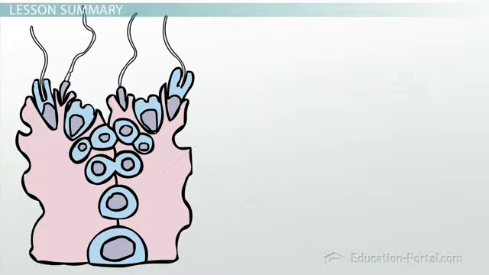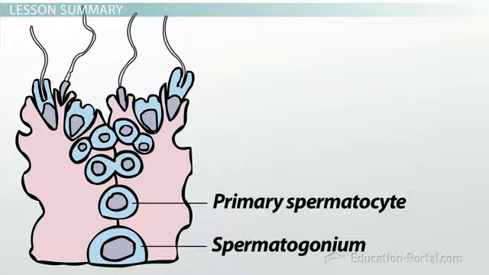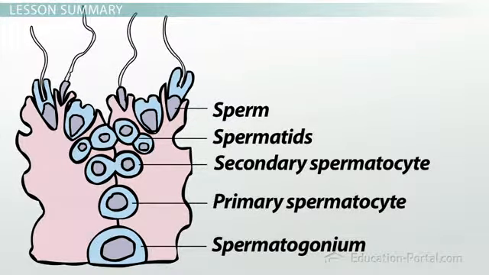The rapidly dividing spermatogonia, or sperm cells that are found in the testes, are located at the base of the Sertoli cells. When a spermatogonium enters meiosis, it becomes a primary spermatocyte and migrates away from the base of the Sertoli cells. Then it divides to form two secondary spermatocytes, which continue migrating and then divide to form four haploid spermatids. After meiosis is complete and each spermatid has the correct number of chromosomes, they differentiate into fully functional sperm.